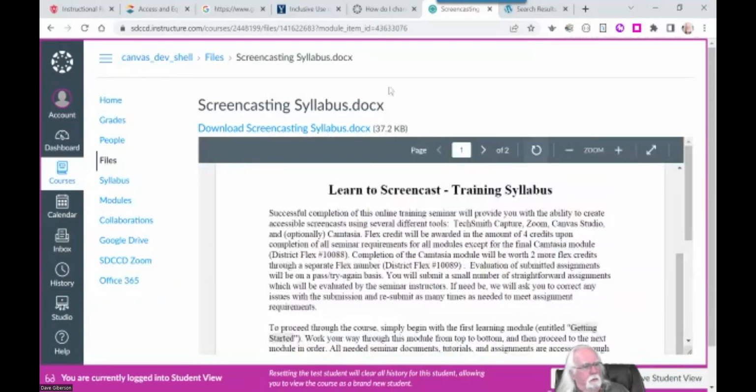They can read it, and they never had to download it to their local computer, which might take longer. If they want their own copy, they can click on this link here at the top of the inline box, and that will download it to their local computer. That's something to think about. With any files that you post into Canvas, you are giving your students a copy of them that they can take and do what they will with.